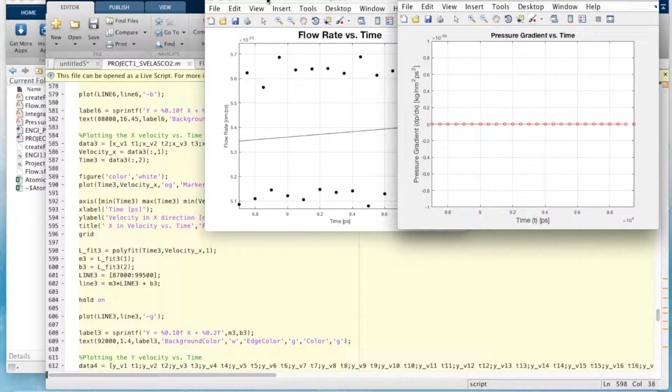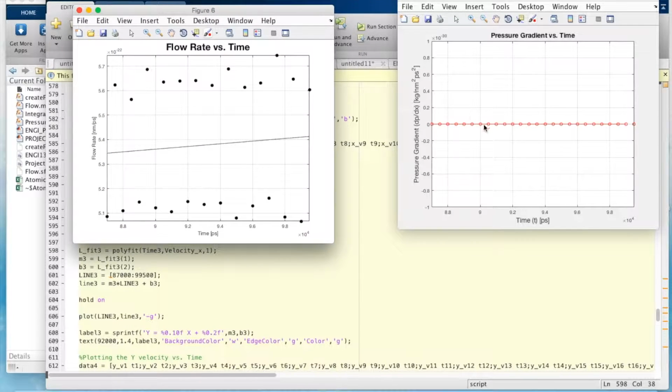As you can see here, we have the graphs, and the pressure gradient, which is the change in pressure over the change in distance, is pretty much 0. And we need to realize that the higher the pressure gradient, which means the higher the pressure, and that would mean higher velocity, and that would increase the back pressure of the filter, which would mean that more pump power is needed. So it is important to keep the pressure constant, to keep the pressure gradient basically zero.